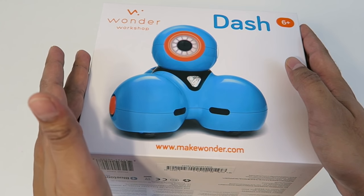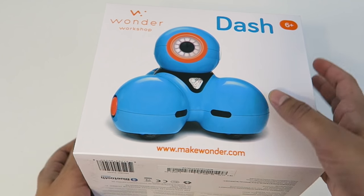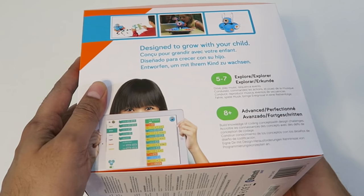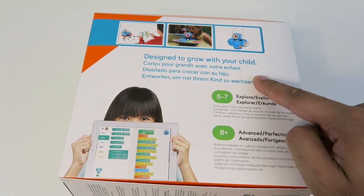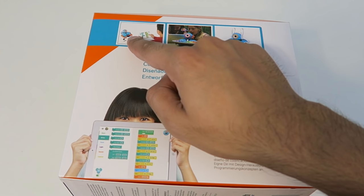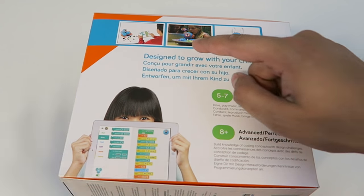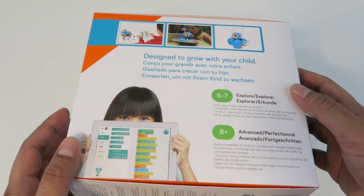Alright, so Dash is designed for ages 6 and up, and it's got a very nice picture of the robot itself on the front here. Now, as we rotate it, this talks about how it's designed to grow with your child. In addition, it shows all the different accessories that you can use to create a catapult, as well as some musical instruments and some accessories in terms of how to make them look.